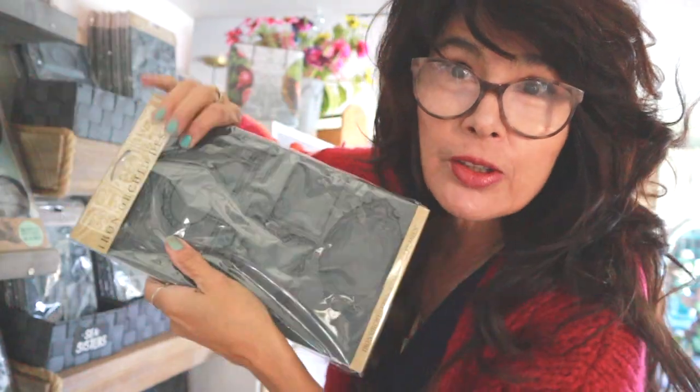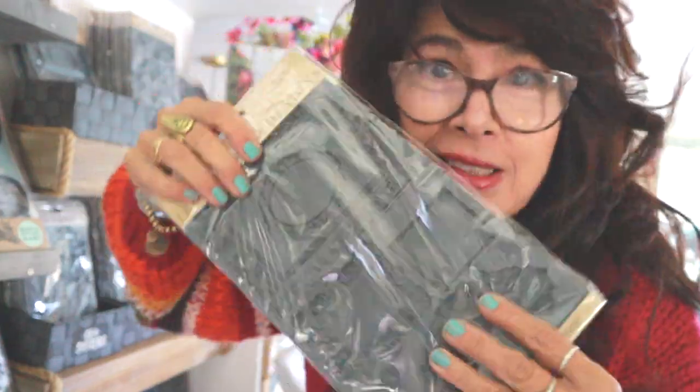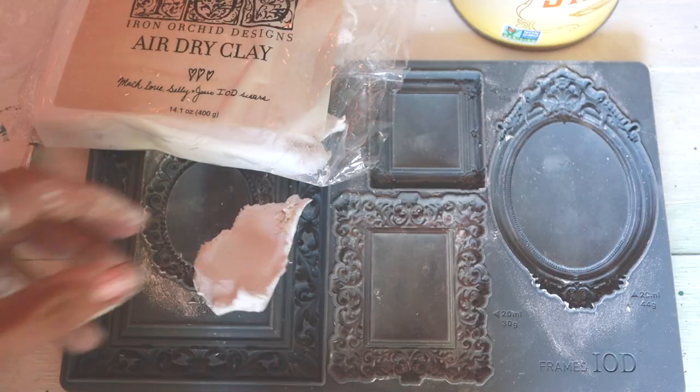I'm gonna get the new IOD out and we're gonna make some Christmas ornaments. I don't know why they put the new molds at the very top. You have to get up on a ladder to get it, and it's new. They should be down at eye level. Plus, this is not a good camera angle for me. This is the new IOD. It's the framed mold. I'm gonna get a package of the clay. I've got the molds.